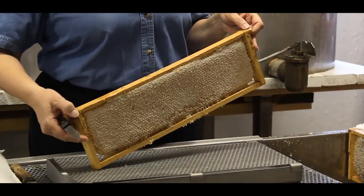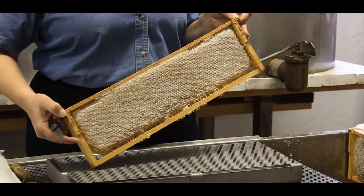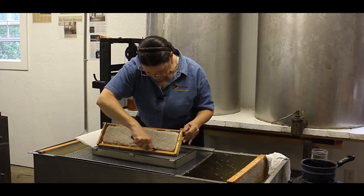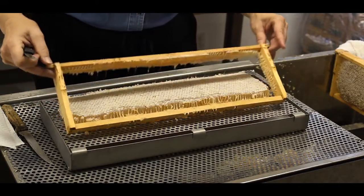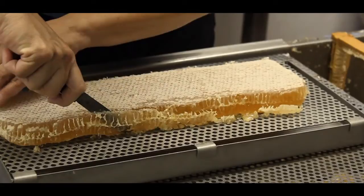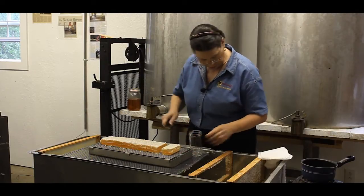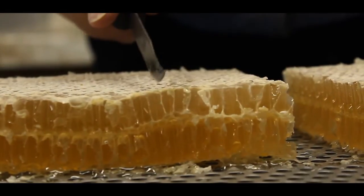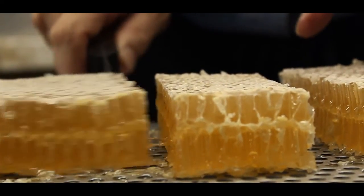Cut the entire frame of honey. This is especially important if you are cutting 2 or more jars for show. It is best that all pieces of honeycomb come from 1 frame. Each time that I cut, I'm going to wipe my knife clean. You want to make sure that the comb fits perfectly in the jar. After cutting the comb, let it drain for several minutes.